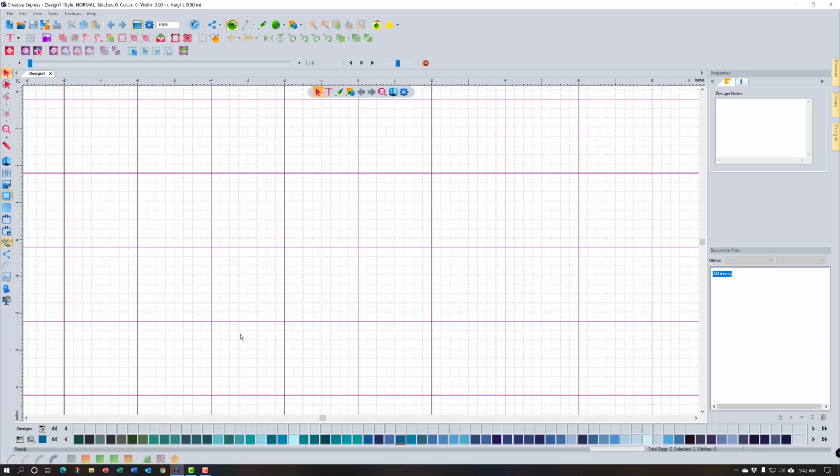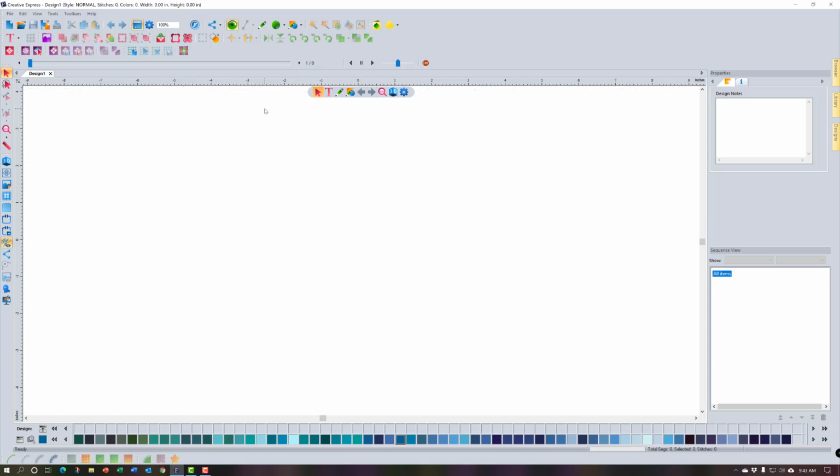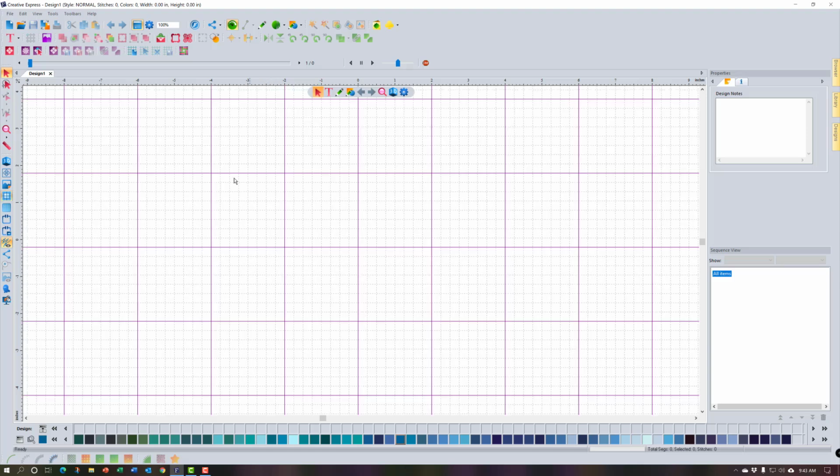Now that's one of several different ways to see the grid. The other is to come up to the ruler bar here on the top, or you could use the one here on the left, but I always use the one here up on the top. If you right click on that ruler bar, there's also a little menu selection here that says Show Grid. If you click that, it does the same thing. If I right click on the ruler bar and click Show Grid again, it will go ahead and show the grid. So that's a couple different ways to do it.